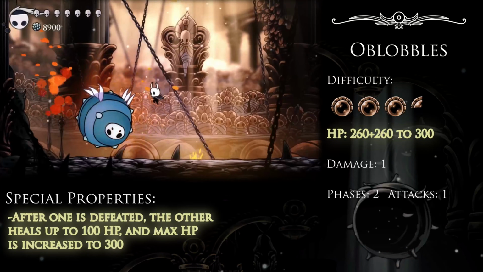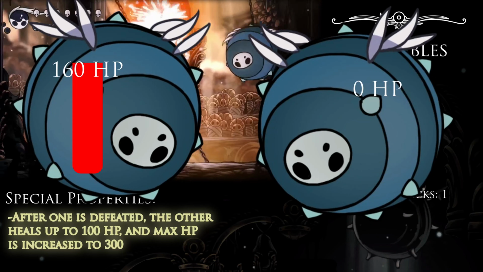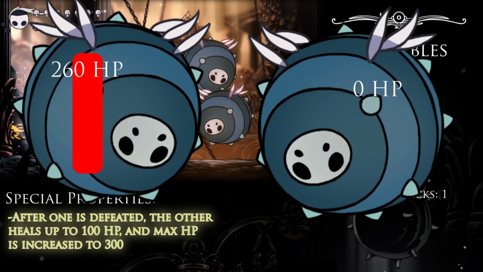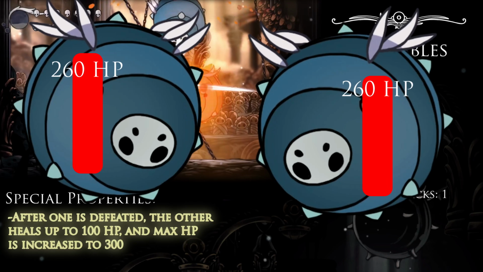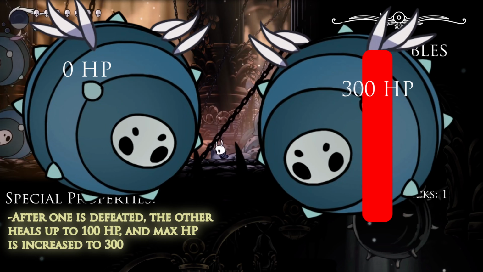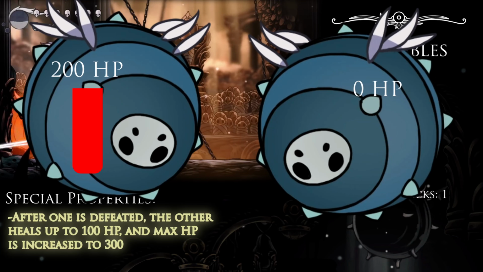like, okay, we got two dudes here, and both of them have 260 HP. But as soon as we take one of them down, the other immediately gains some health. How much health they gain depends on how much they have. The maximum health they can recover is 100, but their maximum total HP is increased to 300. So if you manage to completely ignore one and take down the other, they'll only actually gain 40 health. But get one down to 100 HP when you take down the other, and that first one will gain 100 HP and be at 200.